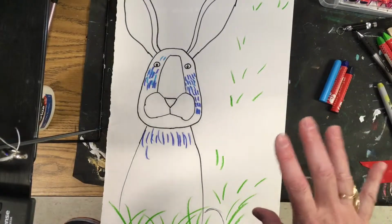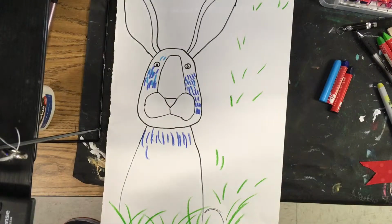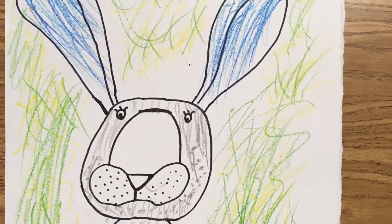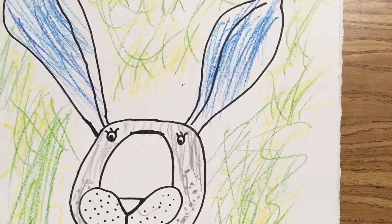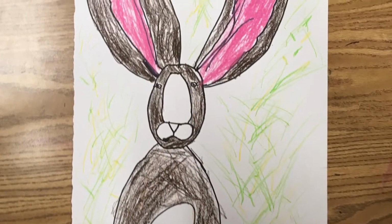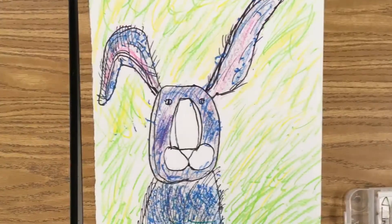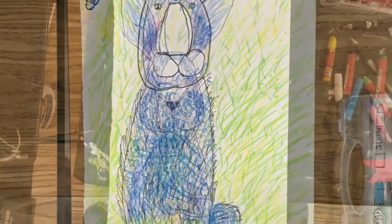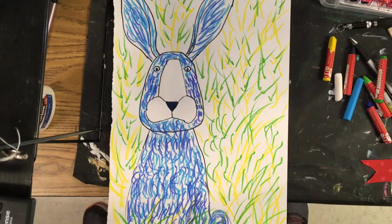So that's how I'm going to work up this, and I'll show you what it looks like, and I'll show you what my students' pictures look like as they're working right now. Here's a few 6- and 7-year-old students' examples from my class. And you can see in this one coming up how we have a lot of fur texture. And that's what you want to try and achieve. And same thing with the grass in the back. This is what it looks like when we're pretty much almost done. But I wanted to share with you what my students and I did. And it was really actually pretty fun.